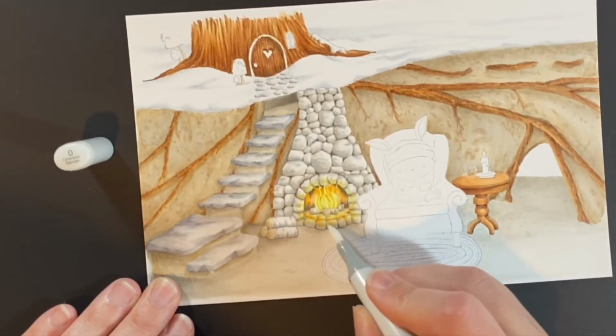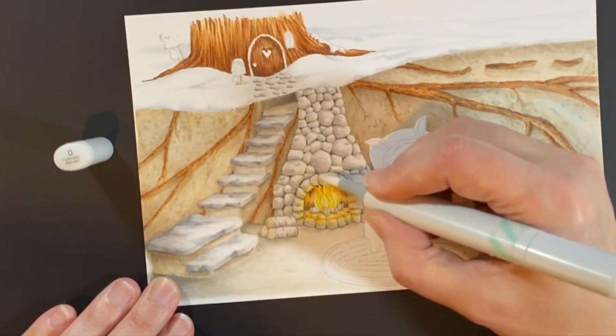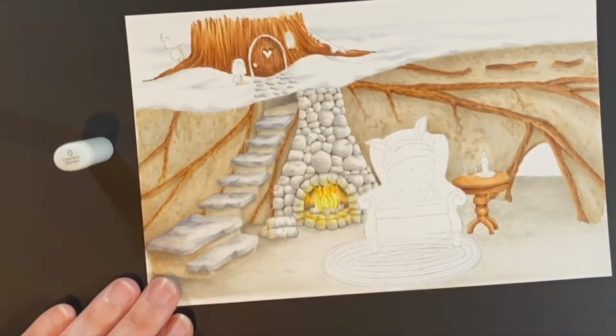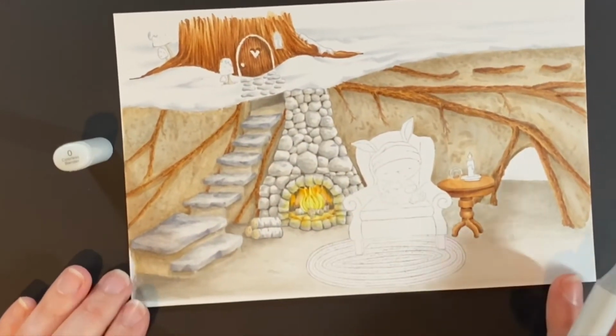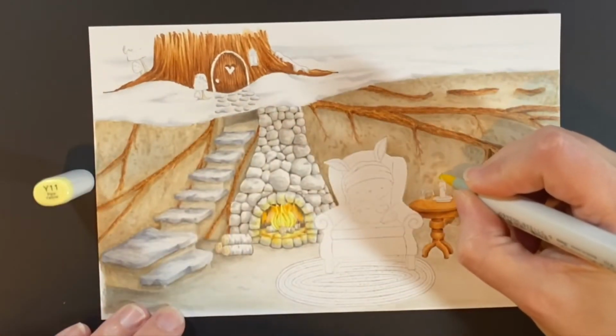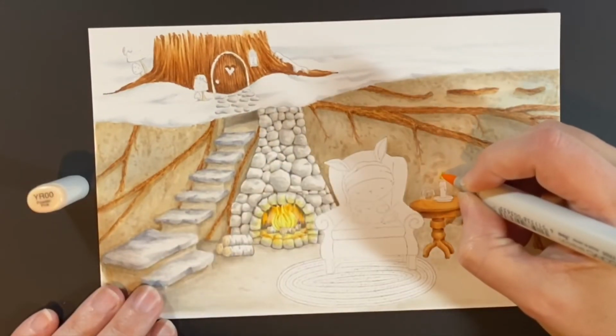The colorless blender actually really did help blend it into the stones. Now, colorless blender is really an eraser for Copics. It pushes the ink away, but it worked. It worked for this. So here is the candle starting.